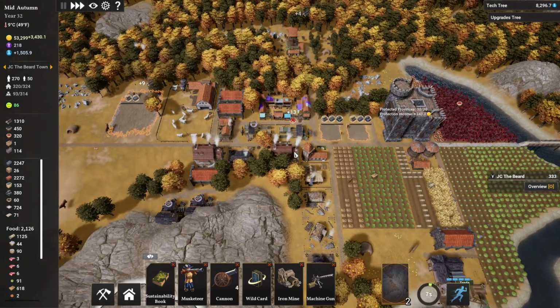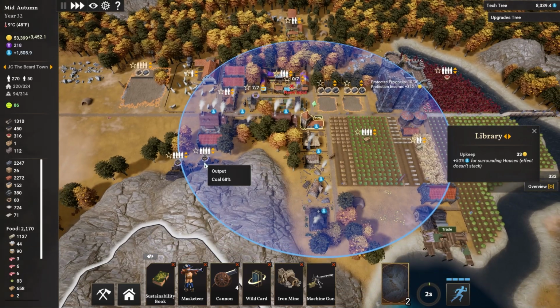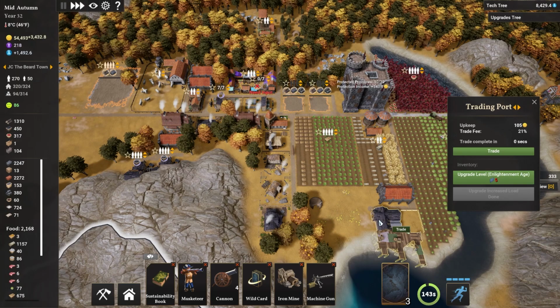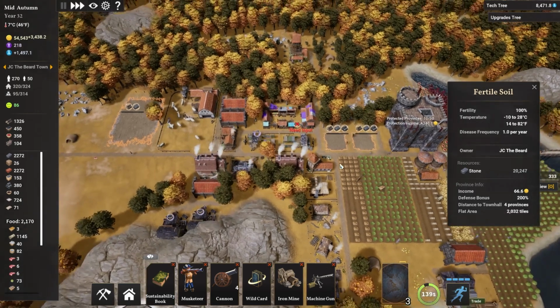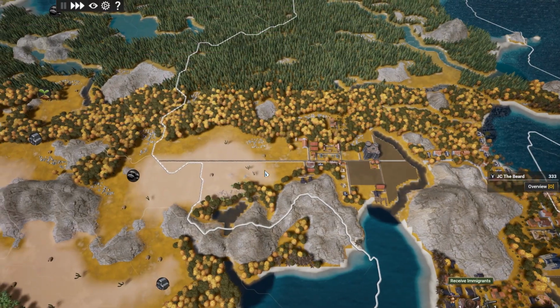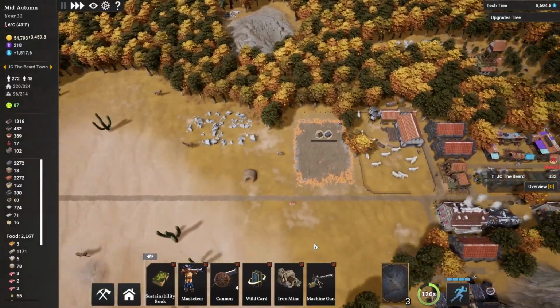Okay, now we're kind of getting somewhere. We have our library working here. We got these going. That's looking good. I want to upgrade all this stuff, but I can't yet. We also can build more forts. That'll get us more income, but that does cost money.